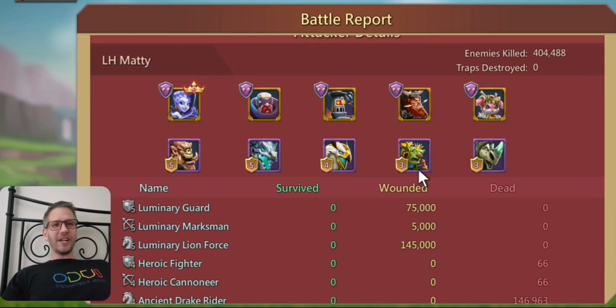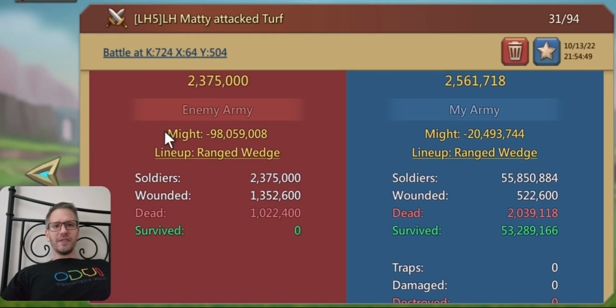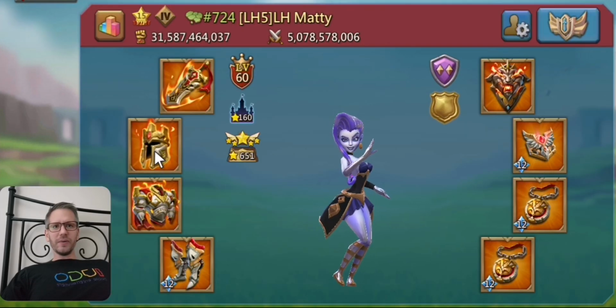Again, LH Matty, if you guys don't know, full Emperor account, all that stuff. Obviously running double 11k heroes in his blast. We can actually just take a look at the account currently. I think he's a little bit smaller than he was. Nope, never mind. He's still 31 billion might.